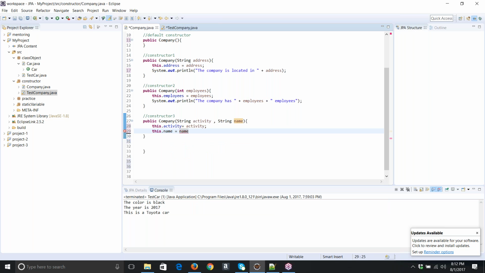Okay, equals name. Okay, and then we want to print, I don't know, let's say name plus, okay, is specialized in, and then the activity.